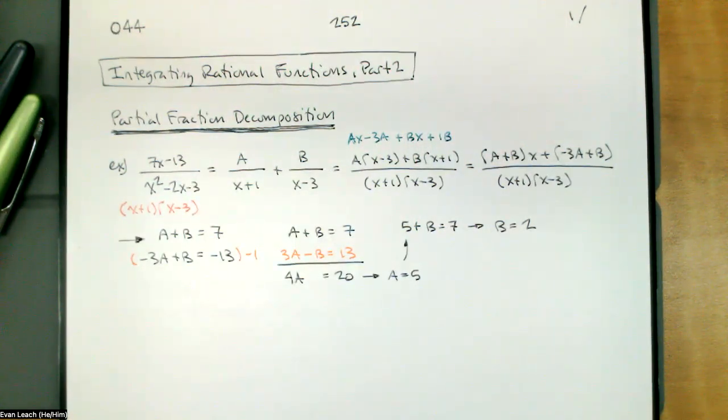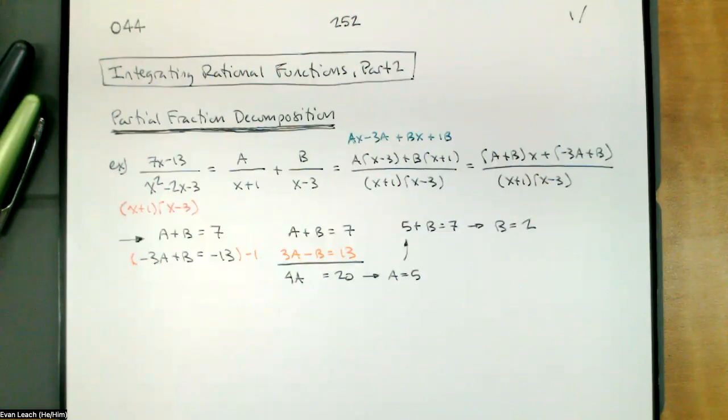I can't remember if I solved this yesterday. I think I just wrote down what the answer was because we knew that the answer was 2 and 5. That's where this came from. But usually, for this kind of partial fraction decomposition, one of them will have a plus b equals constant. So this addition method, a variation on solving the system with a matrix, is pretty effective.